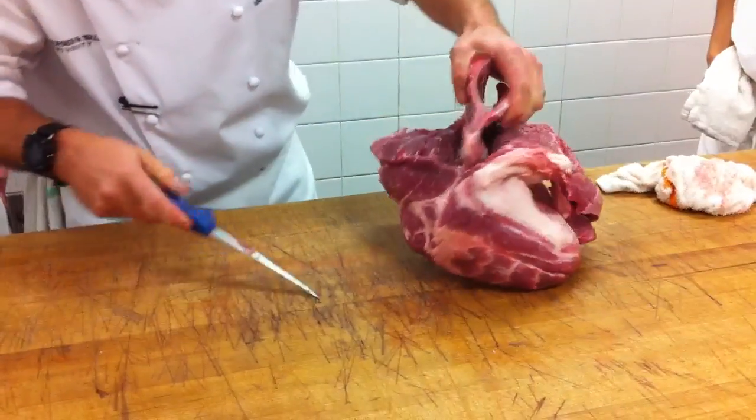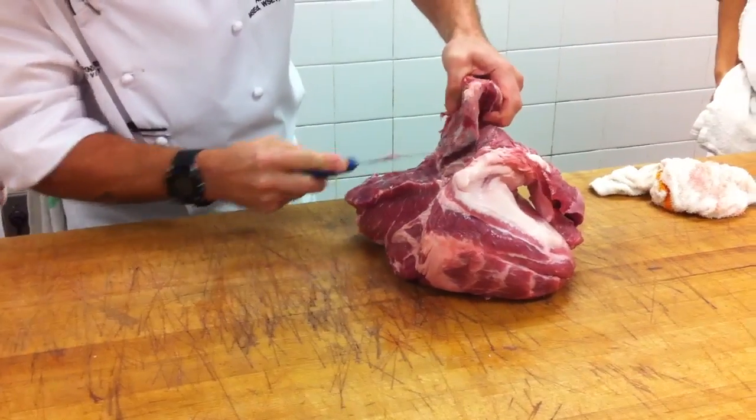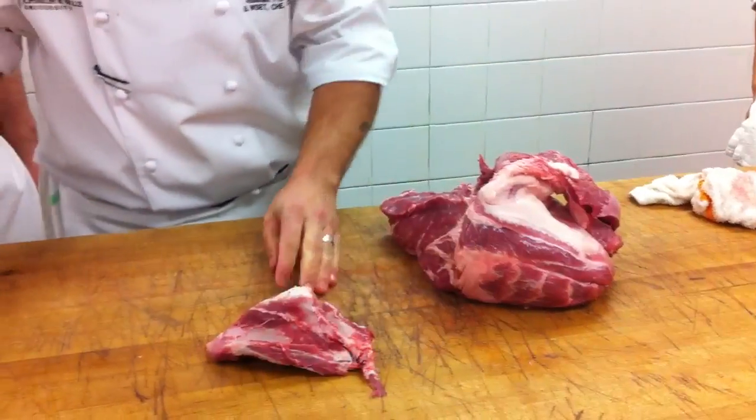And then hold on to it. Cut at the bottom of the bone. And let gravity pull it all the way off. So that's basically all we're doing to pull the bone out of it.